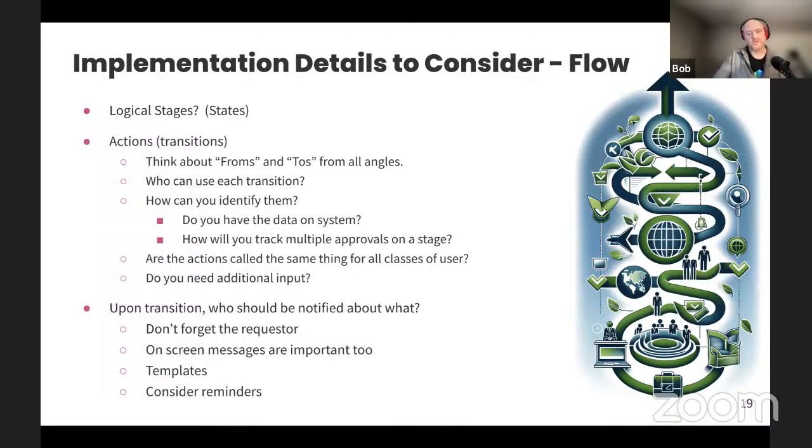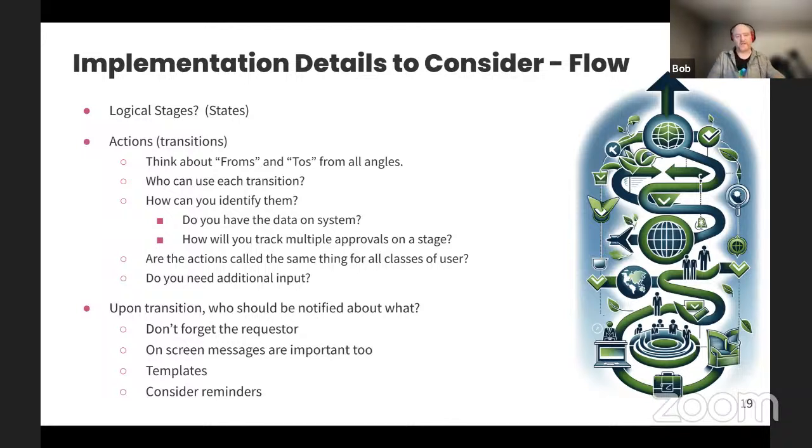I don't think I've built a system like this even once where I got all the transitions in the beginning. It seems to be really hard to logic through and plan out all of those transitions. But the way to minimize having to go back and add some is to try and think about those transitions from every angle and to think about them as actions. So I'm in this state. How did I get here? Where can I go from here? Do I need to be able to make edits and then save back into this state? If you can think about it from every angle, you're likely to get most of the transitions you need.